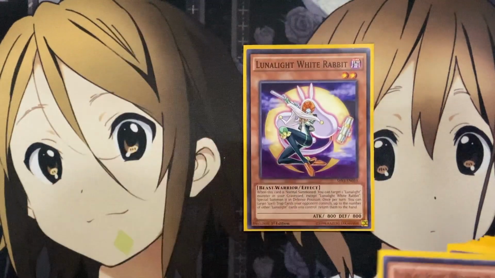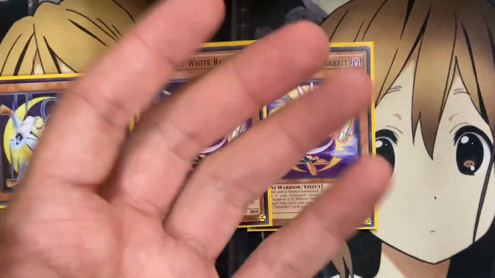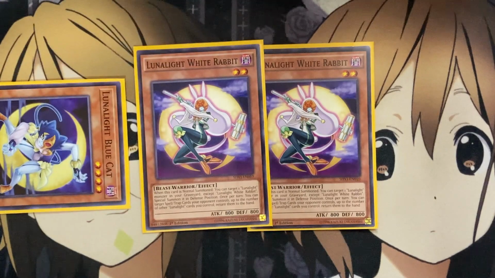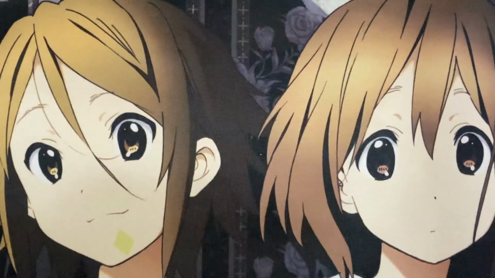One of them being Lunalight White Rabbit. When this card is normal summoned, you can target one Lunalight in your graveyard except for White Rabbit and special summon it in defense, and once per turn, you can target spells and traps your opponent controls, up to the number of other Lunalight cards you control, and return them to the hand. So just being able to summon Blue Cat off of this card, having Cat Dancer already on the field, can double that card's attack with just this special summon, giving you also 2 more materials to either tribute for Cat Dancer or even go for another fusion play.